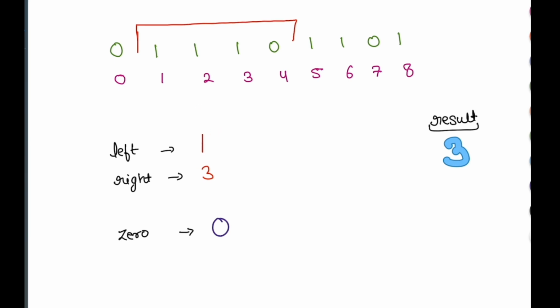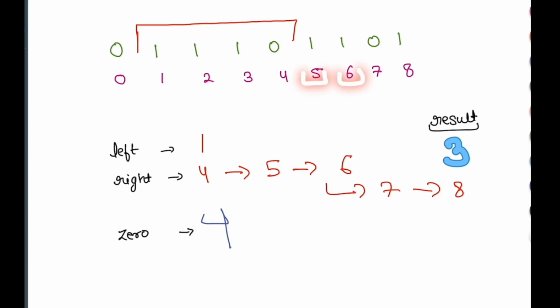And now the last time we have seen a 0 is not at index number 0, but at index number 4. The right index is now equal to 4, right? Now the right index will be going from 4 to 5, 5 to 6, 6 to 7, and 7 to 8, right? This is the loop we are running for index number right. So we can say now right is 5, then 6. Up to 6, it is fine.